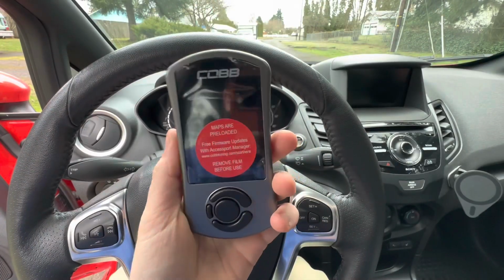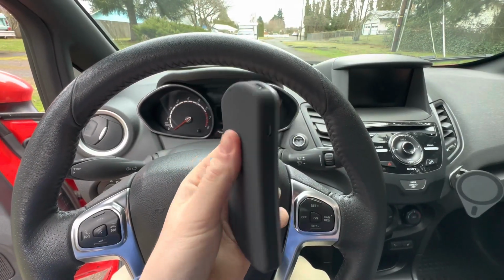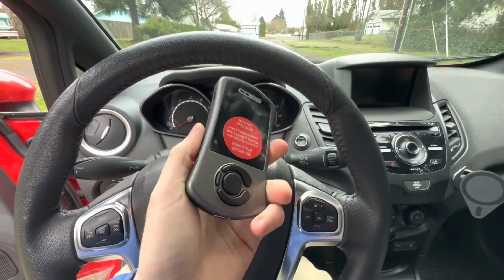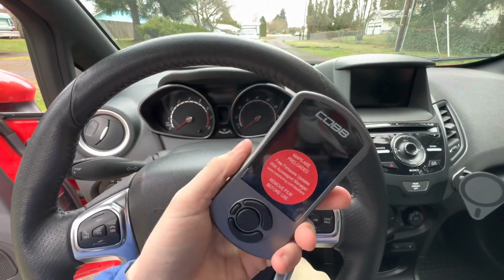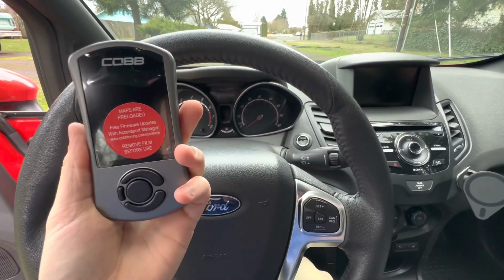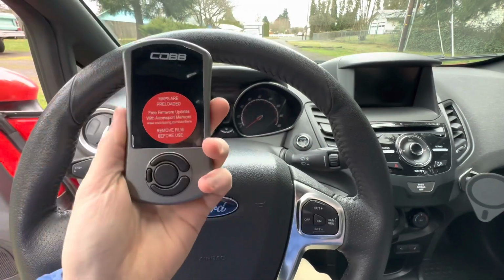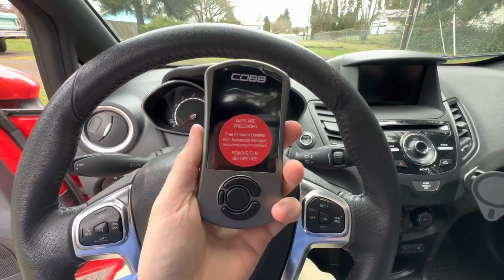After this video, I will make another video which will be installing a tune made by a tuner. So that's a tune that a tuner has made, which Cobb hasn't, because they have to send it to you. Sometimes you will send back data logs, and then they will make revisions basically on how your vehicle's running and be a little bit more specific with what some of the mods you have.